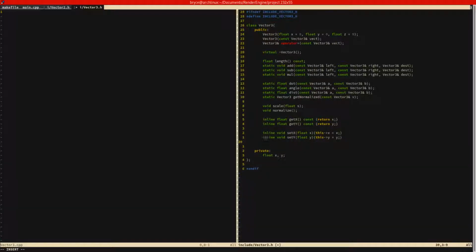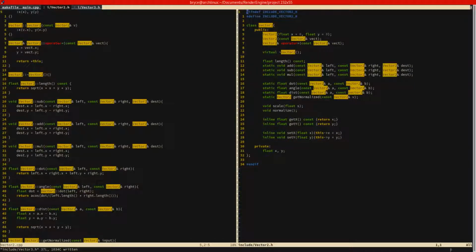Inline void set z, float z, this z equals z, and then inline float get z, const, return z. And then also let's add this z member variable down to the bottom. So now we just added one more coordinate. We have x, y, and z instead of just x and y.